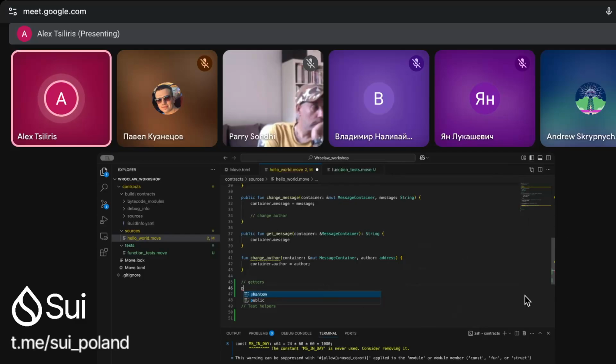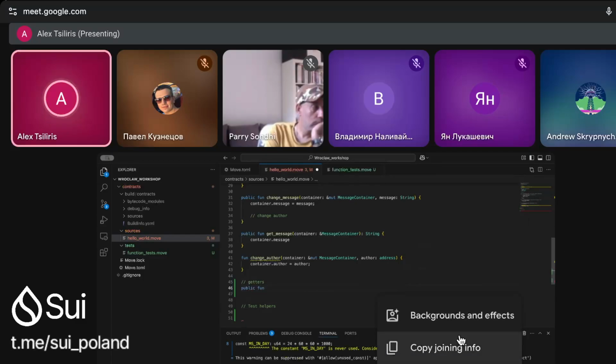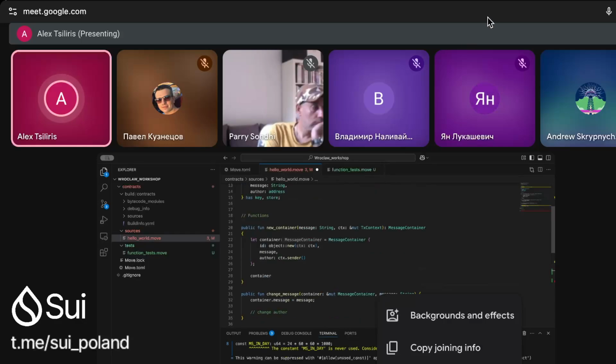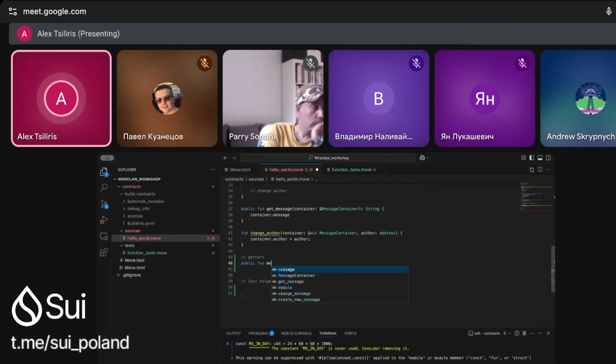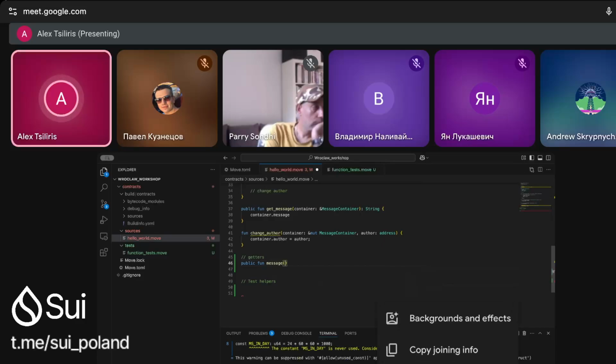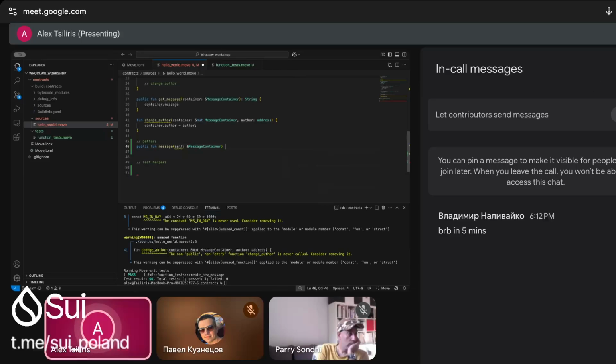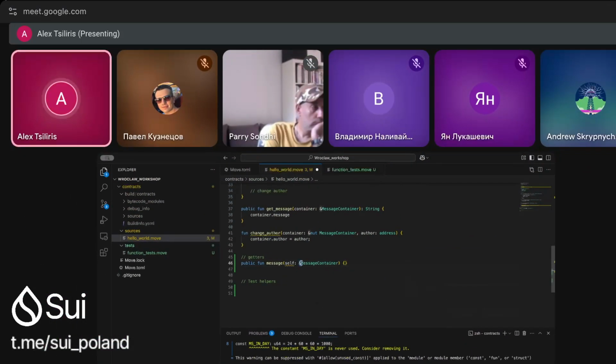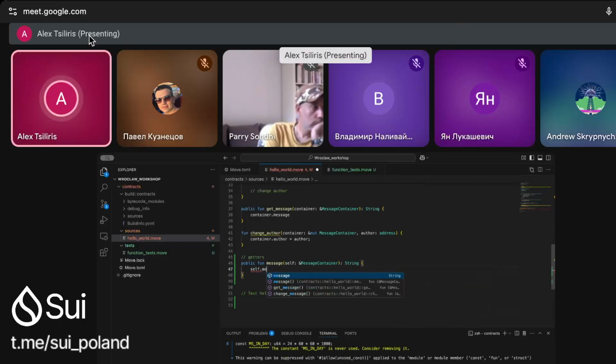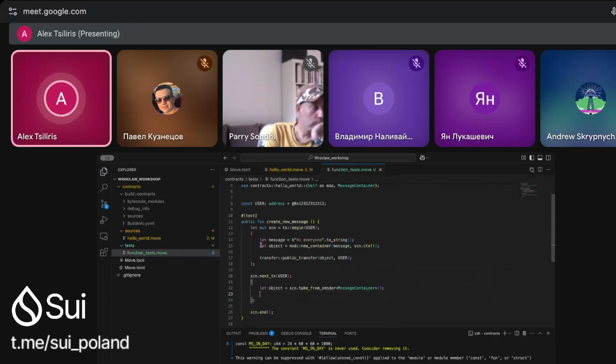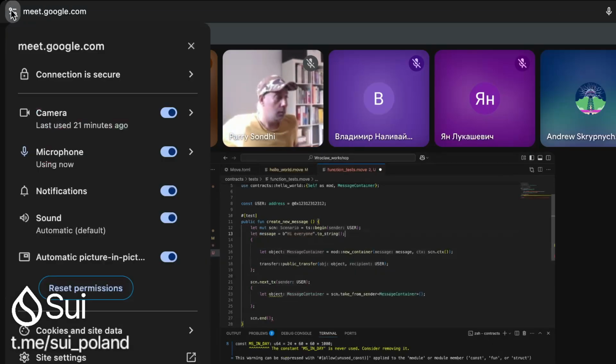Getters. Here I'm missing some usual functions that are, what do I need here? I need a message. Get message or just message. And so message container. This is just a read-only reference because I just need to get the message. And I will explain right now why am I doing this with self-message. I did all of this because over here I want to read the message and I want to make sure that it's this one.